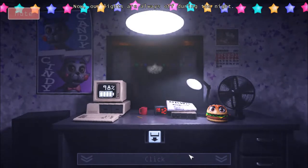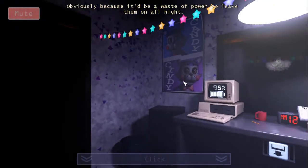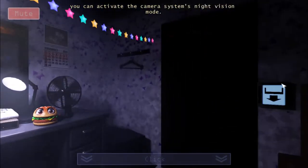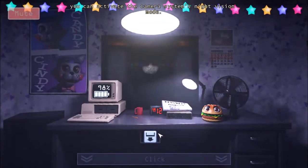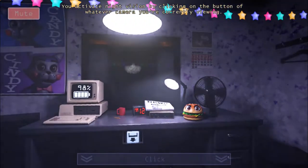Now, our lights are always off during the night. Obviously, because it'd be a waste of power to leave them on all night. So to actually see something on the cameras, you can activate the camera system's night vision mode. You activate night vision by clicking on the button of whatever camera you're currently using.